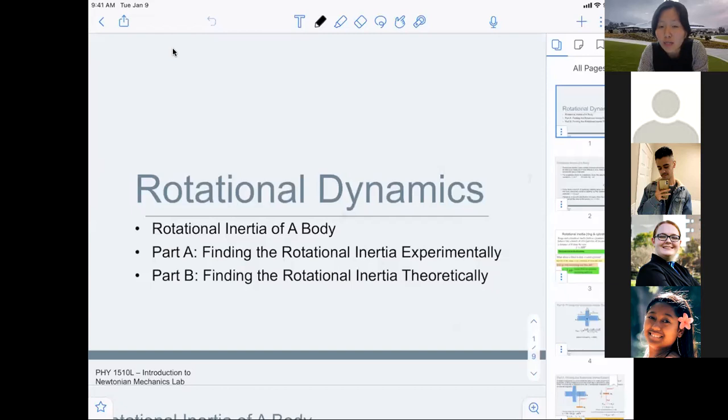Because here our lab is quite a bit ahead of our lecture, and I'm pretty sure no class has talked about rotational dynamics yet, we will have to spend some time to talk about the concepts before we can talk about what we're trying to measure. Okay, so we'll spend some time to look at the concepts first.